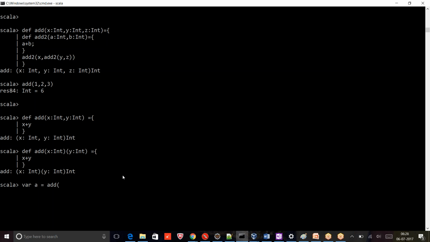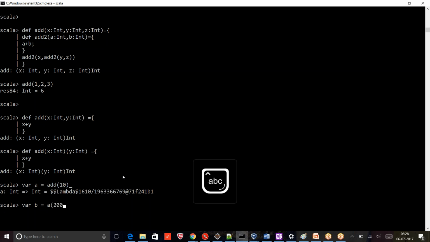Here add of 10 underscore. See here, it is a lambda expression. Now b equal to a of 10, let's say 20. Now what's happening? Your a is now acting as a function. If you guys remember, in the earlier anonymous functions, we have written like this.